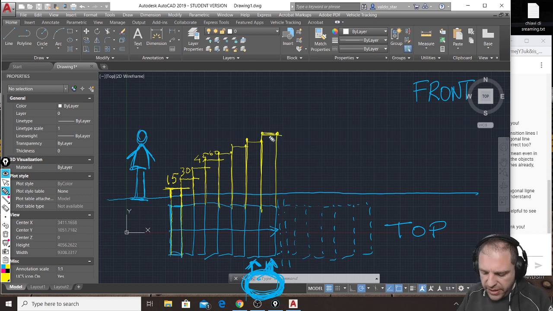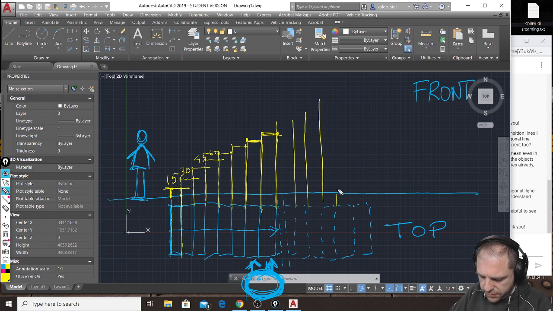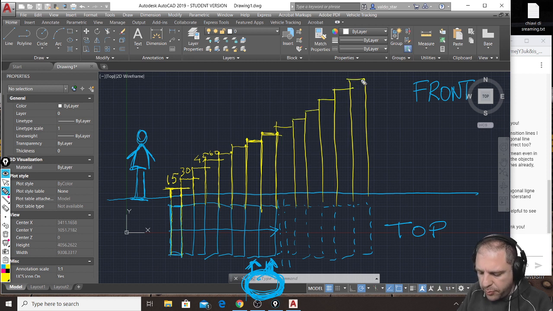After this height here, I go above a certain height in floor plan, but this is the front view, so doesn't matter. I will keep doing these. And I will stop each step according to its height. Okay?